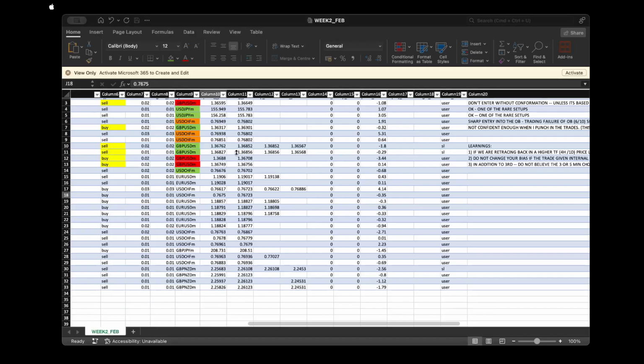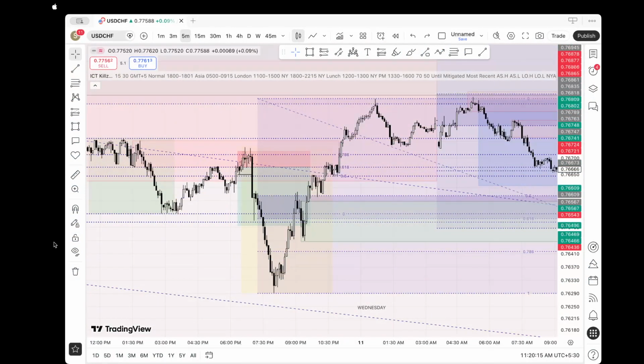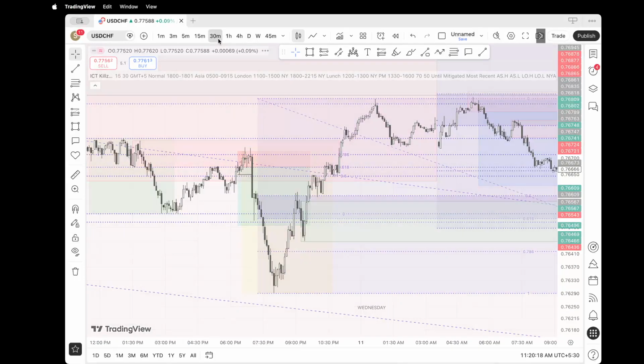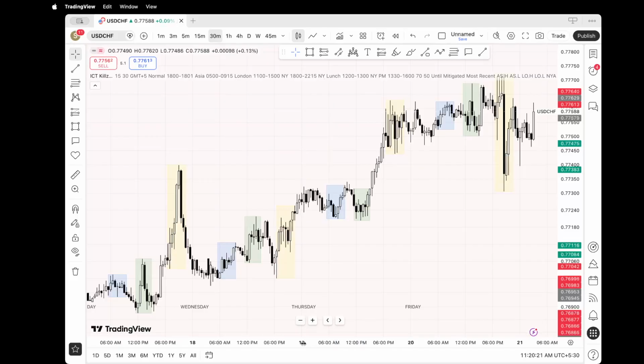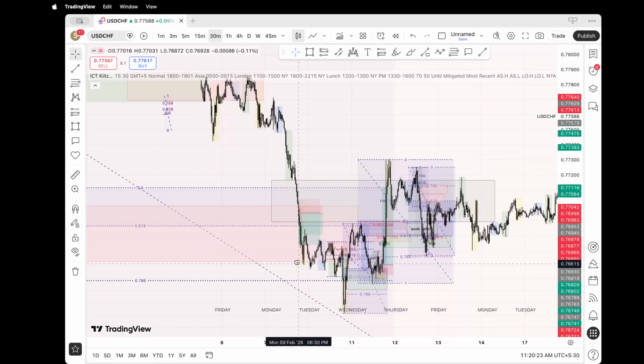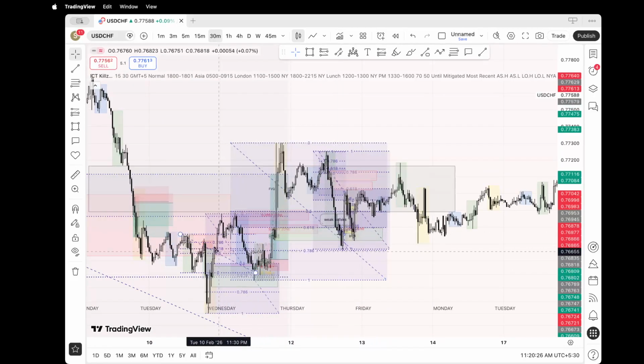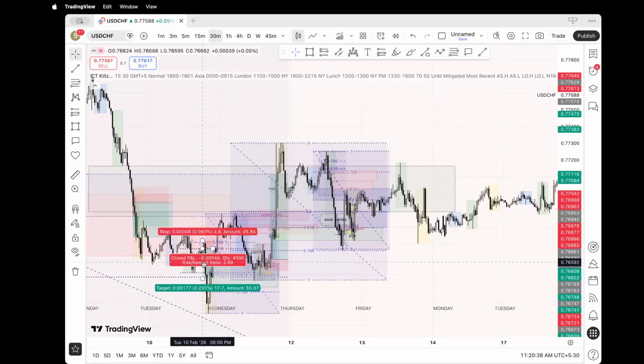So please keep the SL below the order block if we are targeting a 15-minute order block. This is the learning. We missed such a great winning trade, and we ended up in a loss in this as well. Let me switch back to TradingView. So this was the trade. We had a 30-minute order block in place. This is the break of structure, and it retraced and just went down like anything.